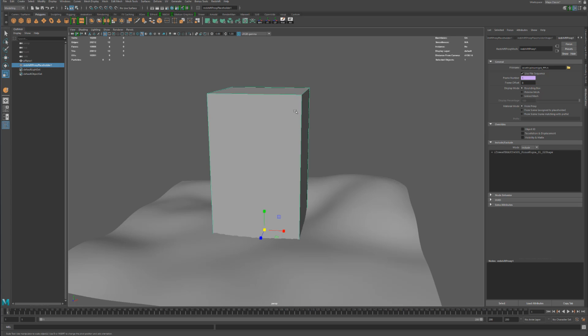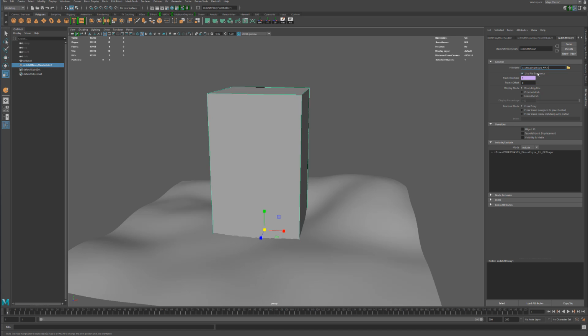Once you have your Redshift proxy selected, there's a section here where you have the option of finding your asset, and that's what you would have done if you had just clicked on create by itself. Right now, due to the naming convention, I used numerical ordering of 01, 02, 03 as I exported these.